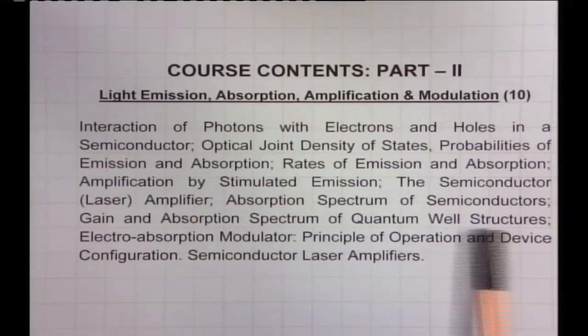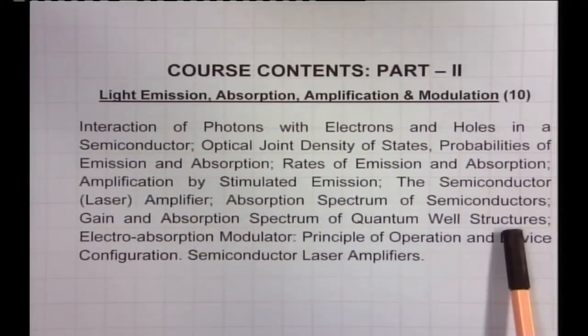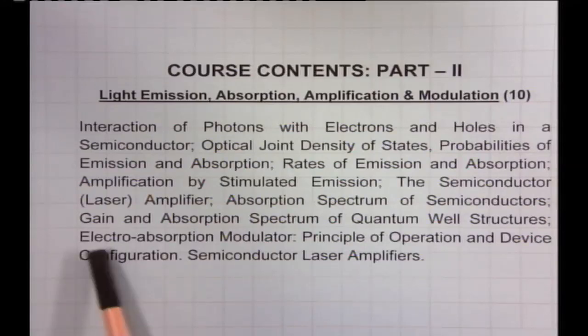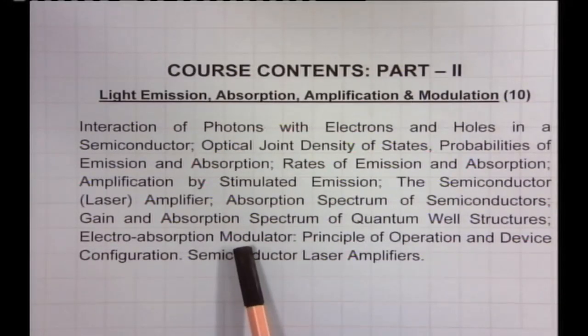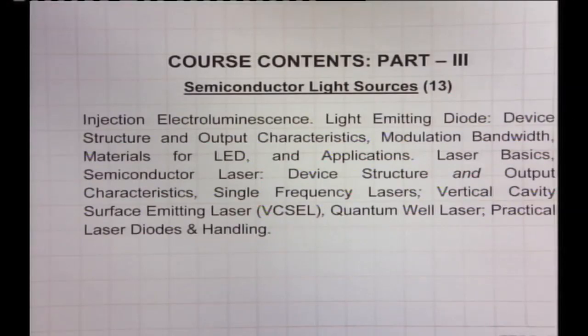One of the important devices based on the absorption spectrum of quantum well structures immediately follows, namely the electro-absorption modulator. We will also discuss the principle of operation and device configuration here, and in this part finally we conclude with semiconductor laser amplifiers or SOAs. Part 3 of the course, these can be treated as different modules.